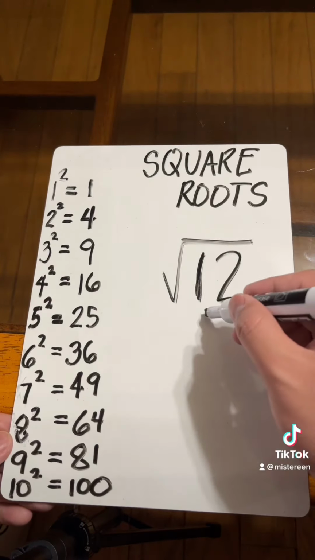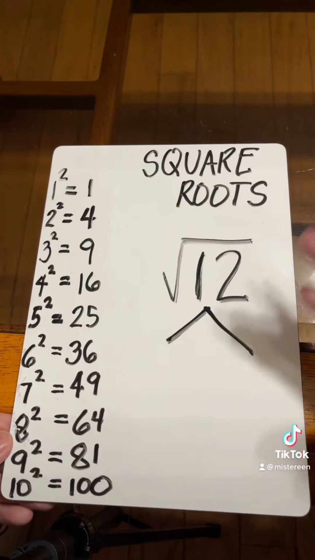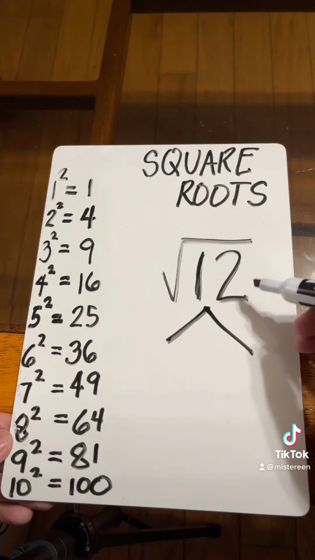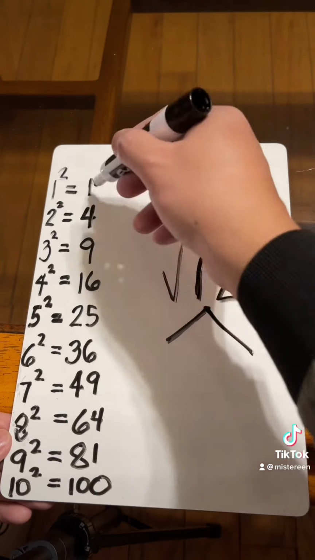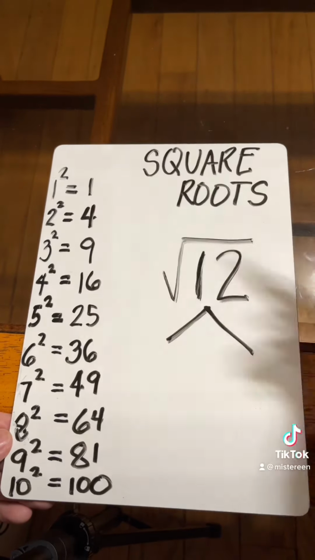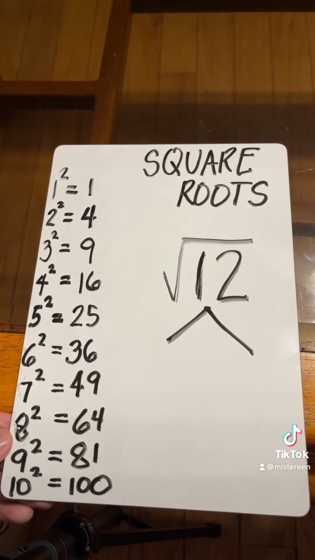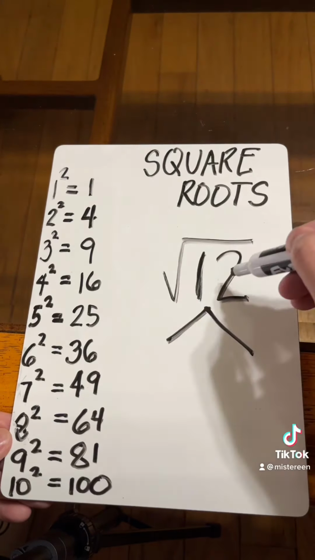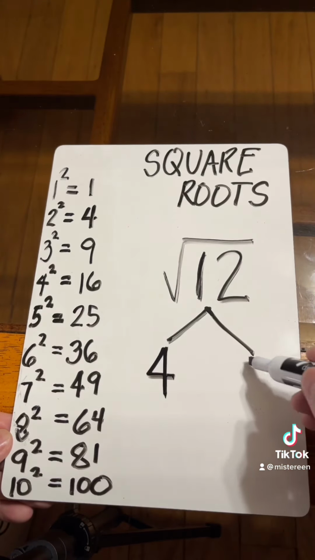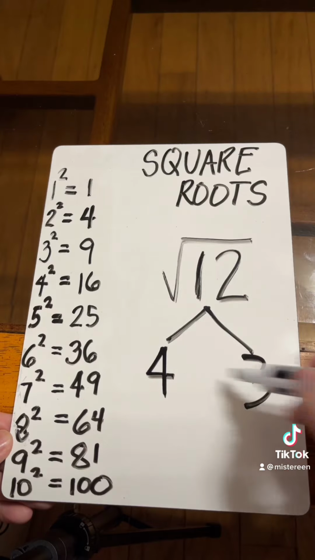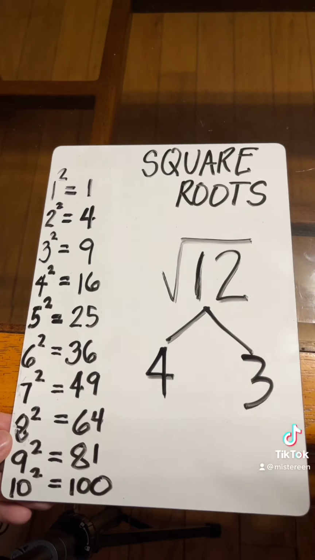First, all you have to do is break this number into 2. But one of the numbers, preferably the first number here, must be a perfect square number, a number from here. So you have to think which number can divide 12. The biggest number, preferably, which is 4. Because if you divide 12 by 4, that's equal to 3. So I should have my 4 here and then a 3 here. To check, you multiply the two numbers here. Multiply 4 times 3, that's 12.